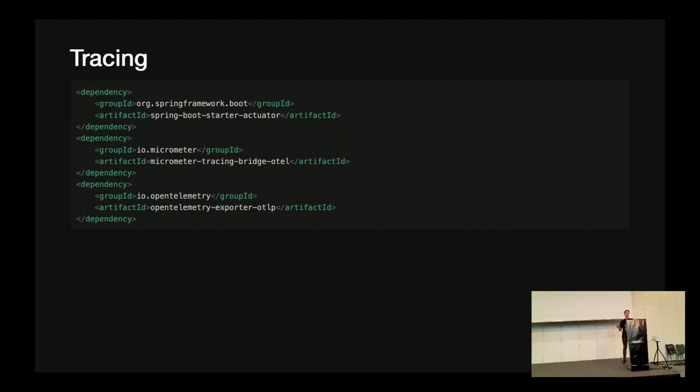To get started, we need to add some dependencies to our Hilla project. Fortunately, Spring Boot Actuator provides a very good auto-configuration for Micrometer Tracing. This means, among other things, that Micrometer Tracing will provide trace IDs and span IDs as so-called MDC attributes, which can be helpful to combine things like traces and log statements, for example. And to be able to export all the traces to a suitable trace backend, we are going to bridge the traces to OpenTelemetry, and then we are going to export them using a suitable exporter. And this exporter will use the so-called OpenTelemetry Protocol, or OTLP for short.